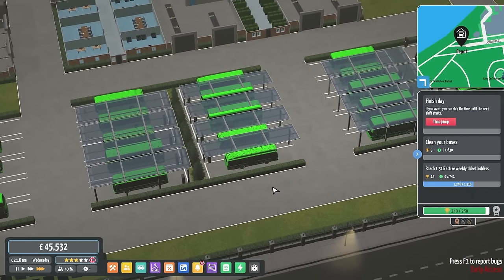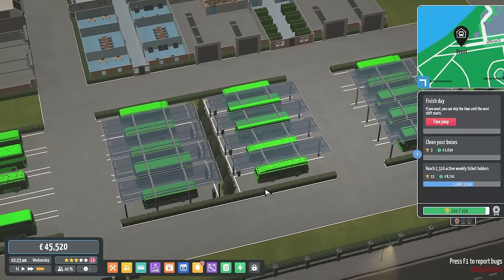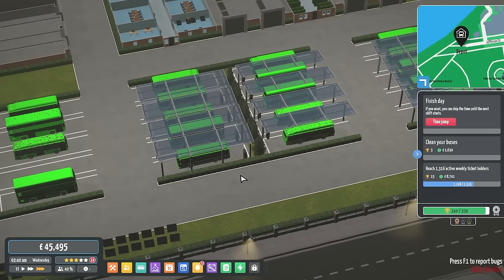Anyway, boys, we'll end it here. The company has now transformed dramatically, which hopefully with the money I've got right now, I can invest back into the company to make it absolutely amazing. There's still so much stuff I've got to do, so much stuff I've got to buy. But it's very, very expensive. Until next time, I'll see you all soon. So good.